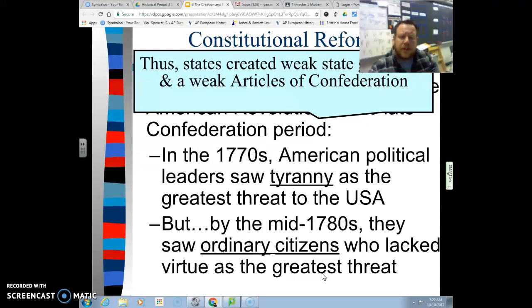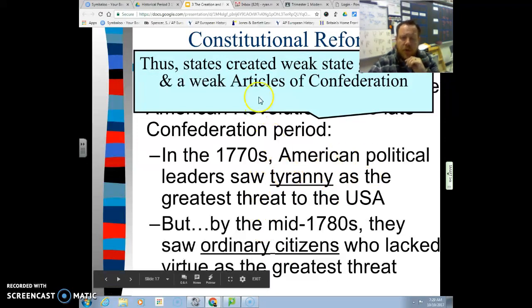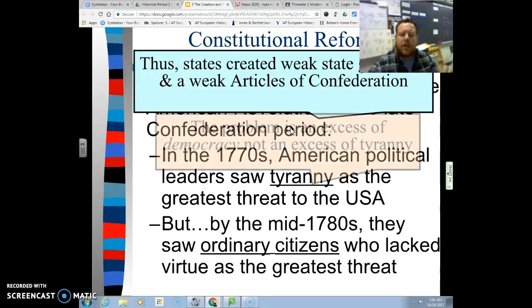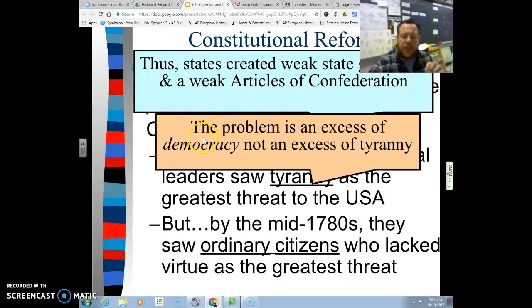The Articles of Confederation were so weak because we feared tyranny, and that was a big issue. We were so scared of tyranny at this point, we wrote that really, really weak Articles of Confederation, this loose collection of states with no strong federal government. And so now, instead of tyranny being our problem, we had too much democracy. We were literally too democratic to function and couldn't get anything done, because of the fear of tyranny before and the way we designed this government.